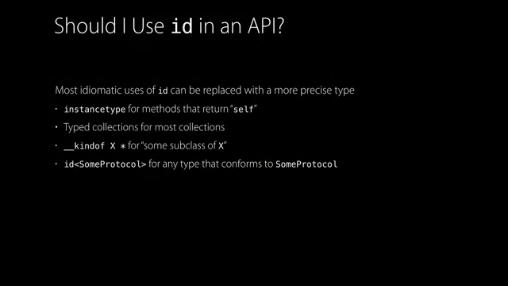Hopefully, this leads you to a question. Should I even use ID in an API? Over the years, we've actually been rolling out a lot of features that give more specific type information than ID for various important scenarios. In the same year we introduced ARC, we introduced instancetype, which says that the method you're calling returns something of the same dynamic type as self. This year we're introducing kindof types that eliminate tons of uses of ID from our own APIs, where we've been rolling out these features, and of course from your APIs when you adopt this feature.